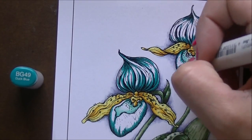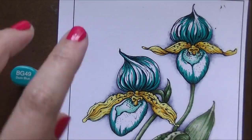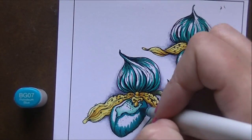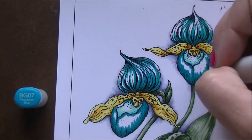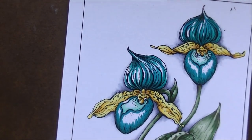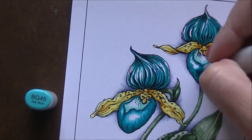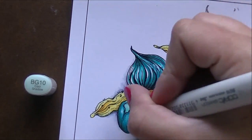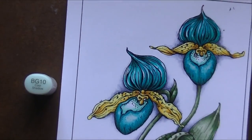I find I can go dark to light in one coat on Nina paper — same technique I used on Copic Xpress It paper. Lots of people still use that paper; I'm contemplating ordering another ream and risking the hundred-ish dollars it'll cost in Canada to see if I got a bad batch, because I really did prefer it — it's what I learned on. The key is to pick one paper you can keep on hand and use consistently, so you can get better with blending and color transitions.